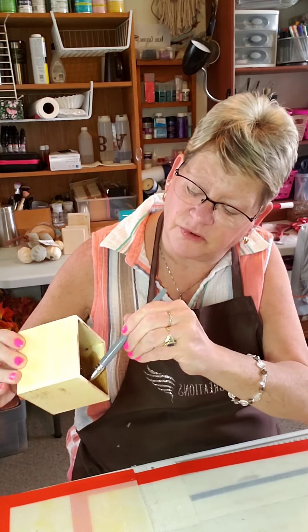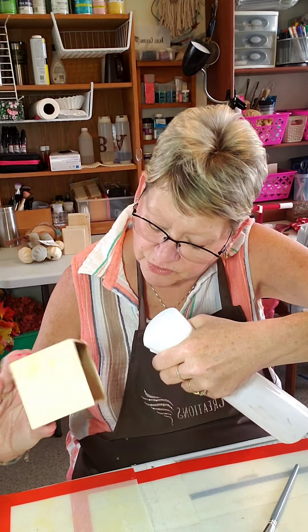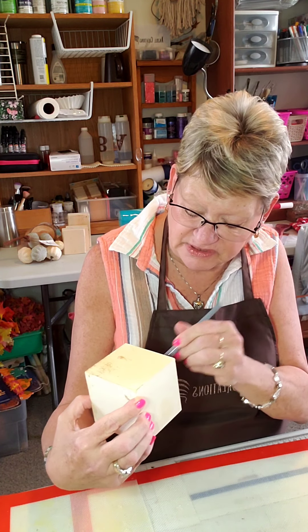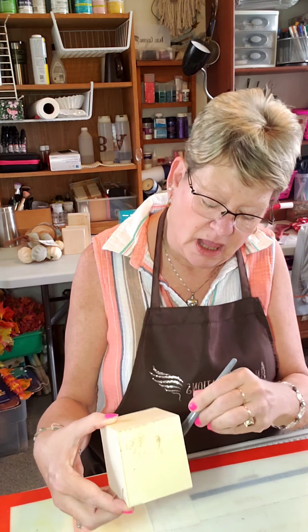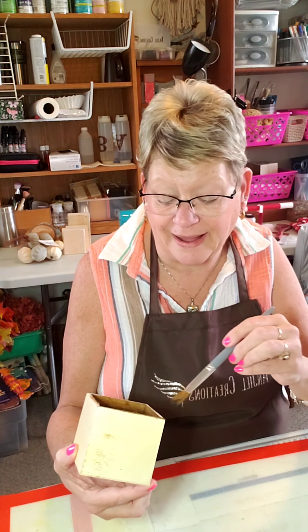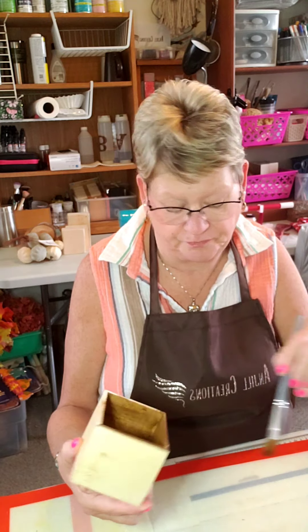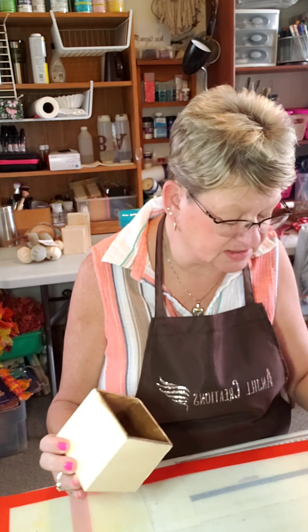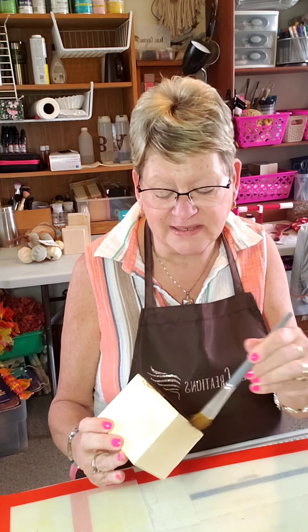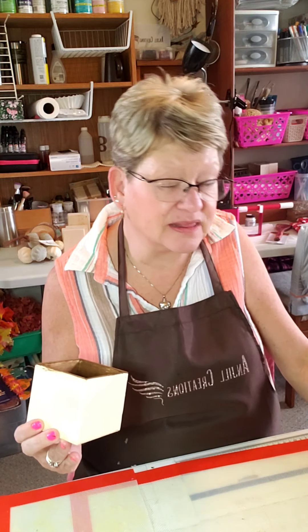I don't care how wet my hands get — sometimes they're dripping — but I just keep re-wetting my wood. It saves some paint, makes things go quicker, and it leaves behind the wood grain, which is what I'm looking for. I want it to look like it's been stained, kind of like Minwax, but without the smelly stain smell. You don't have to ventilate your room and don't have to wait hours for it to dry. I use this Waverly chalk paint almost every single day I craft — you get this at Walmart.